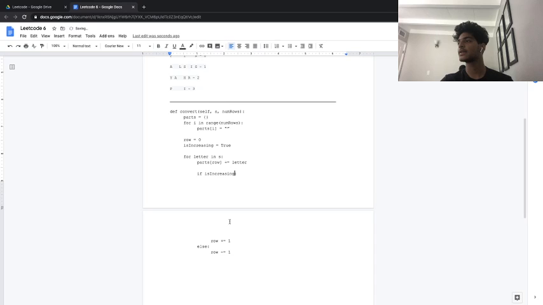If isIncreasing, I want to first check to see if I'm at the very last row, because if I'm already on the third row, on the 3 row, and I append to it, I don't want to increment my row, because that's going to throw an error. And so what I'm going to say is if row plus 1 is equal to numRows, I'm going to do something. And so else I'm going to increment my row by 1.